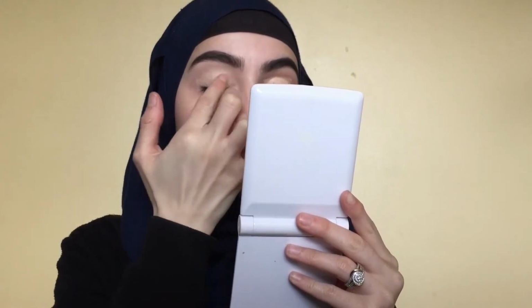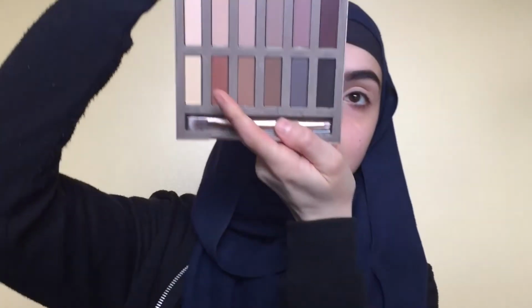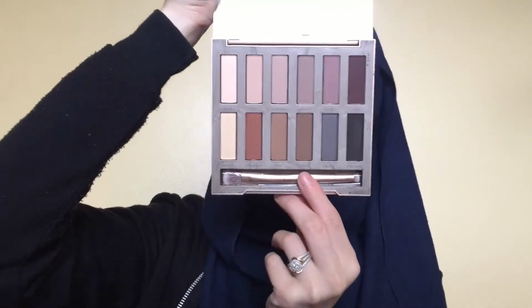Now for the eye look, I use the Naked Ultimate Basics palette by Urban Decay. The colors in here are all matte and they're such beautiful colors as well. This was my first time using this palette and there is a little bit of fallout, so I would recommend you do your eyes before your face.